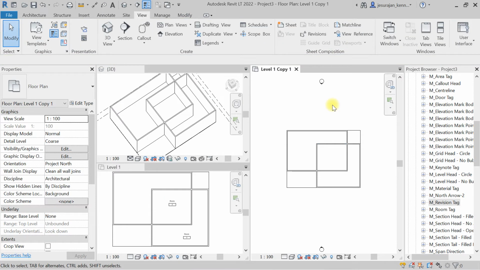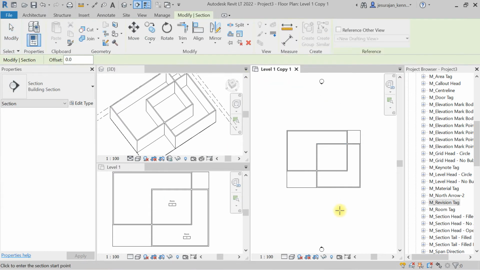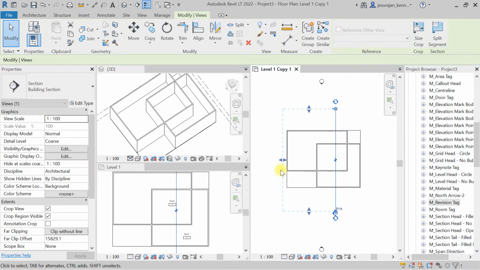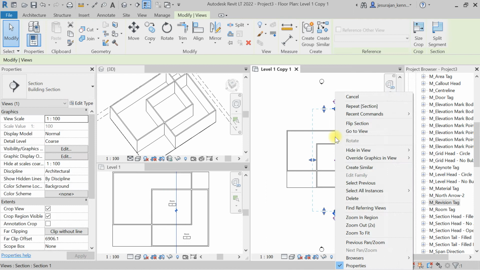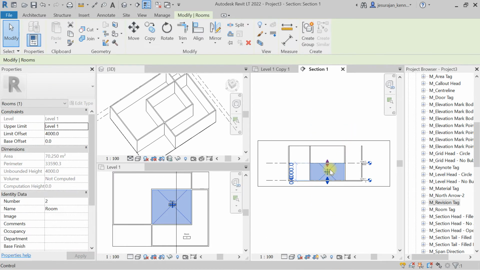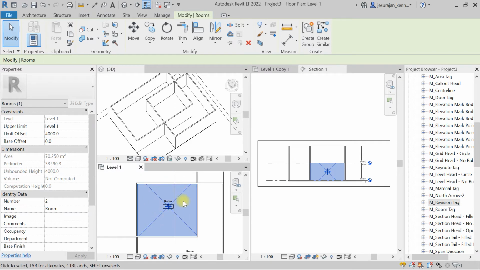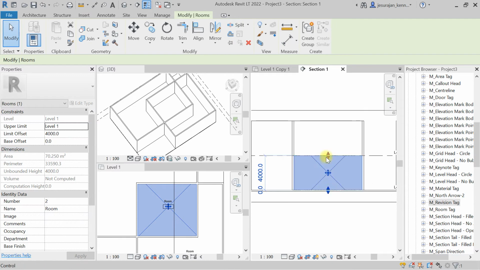To show you an elevation, let's take a section. Right click, go to view. So here you can see, even in plan the room is covering the area, in elevation it is covering the height. As a result, if you look at the properties bar for the room, you can see it is covering the area, perimeter and height. From the height you can get volume.